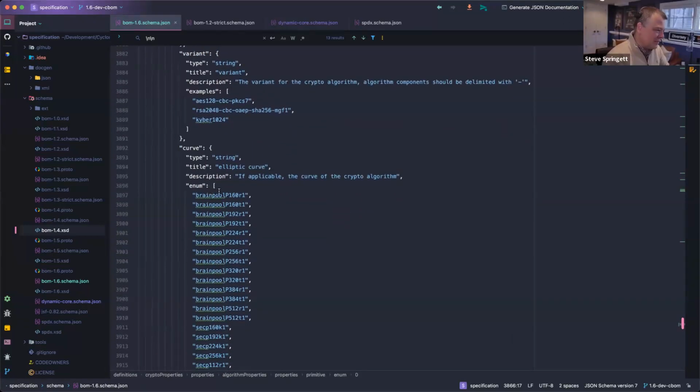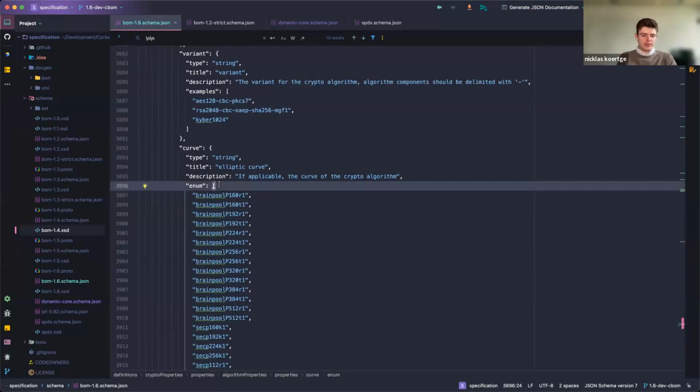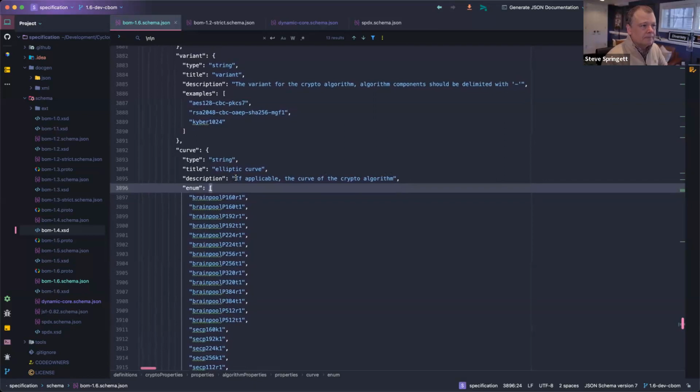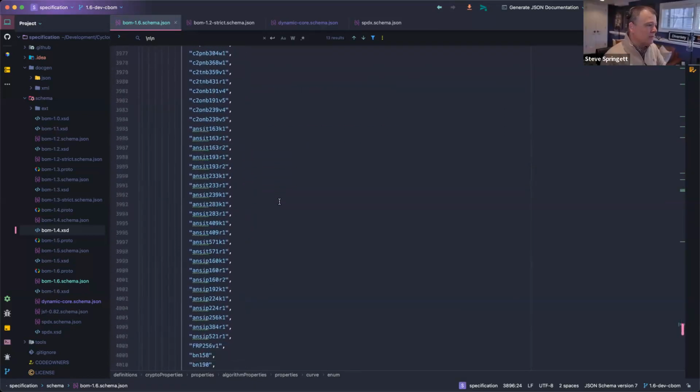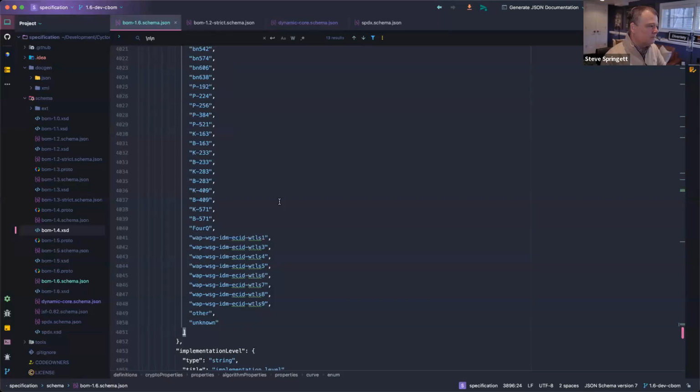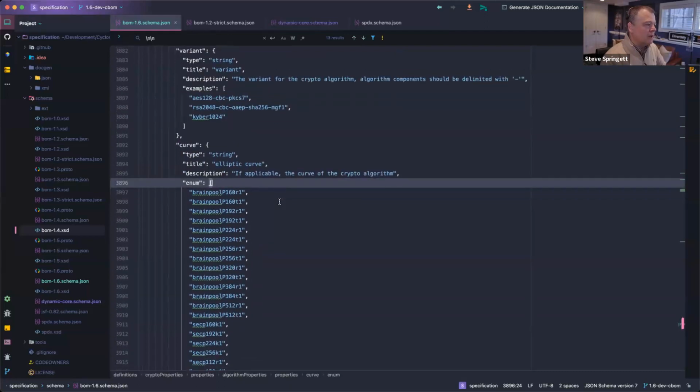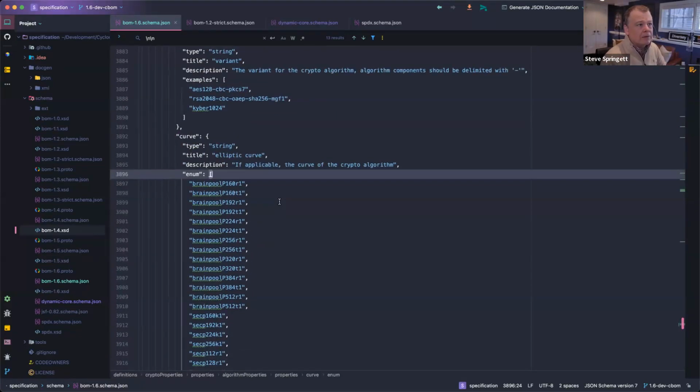But there are way too many curves. I don't think we need to describe these things. If you're going down to this level, my assumption is that you kind of know what you're doing. Wasn't there even a pull request to remove the curves, not the curves in general, but the enum? I think so. We agreed to externalize them. Okay. Kind of like what we do for SPDX. Yeah, because there are so many of them. Unless they're going to change so frequently that we'll never be able to keep up with them. I honestly don't know. The current agreed-upon solution was to externalize them, just like what we do with SPDX license IDs. Those are updated a couple of times a year.